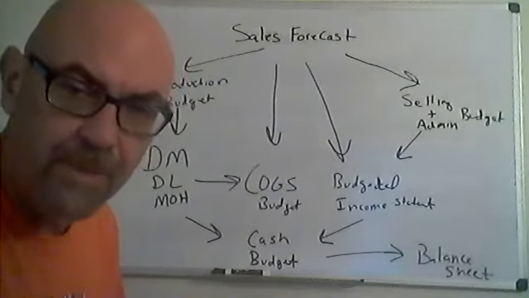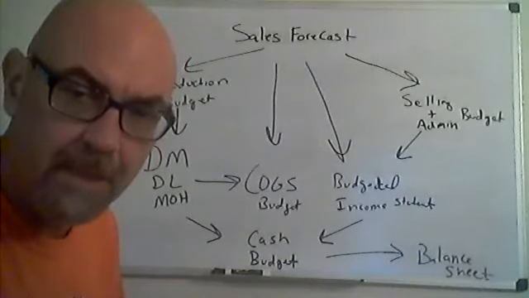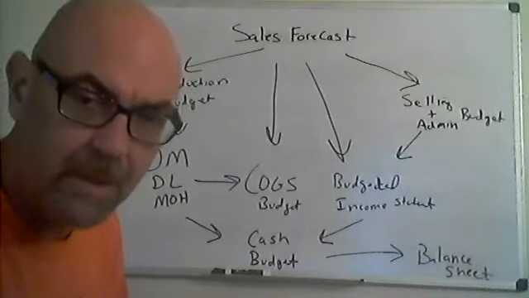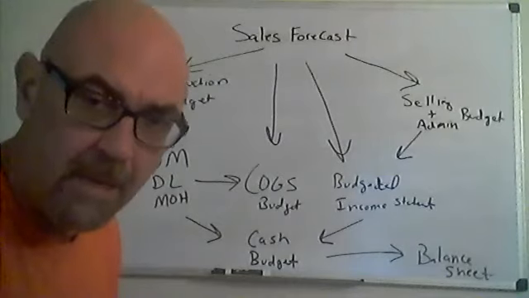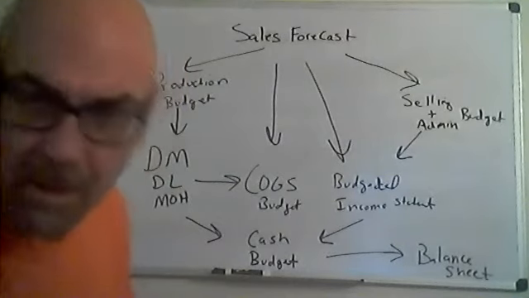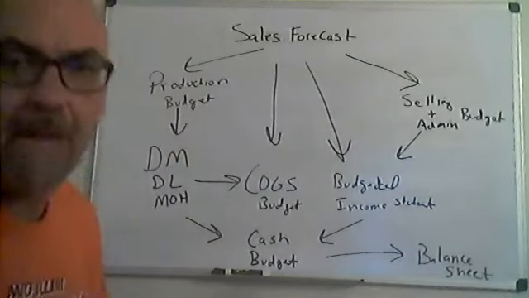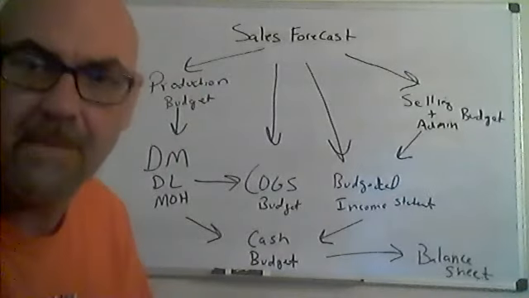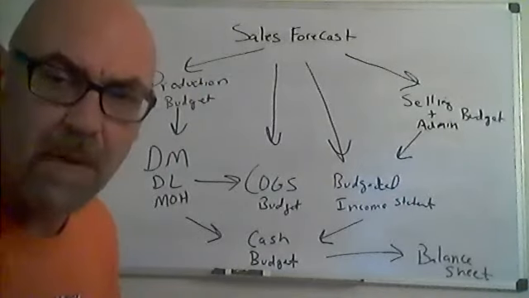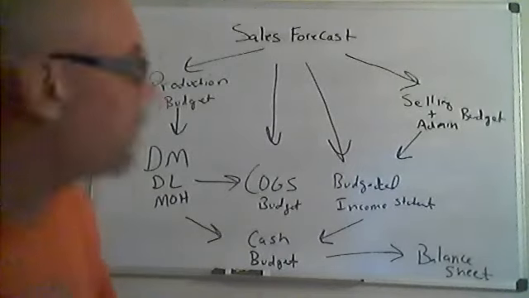Last video we went through the income statement budgeting, and for this one we are mainly going to talk about cash budgeting. I'm going to deal with a few other things after that, but just a quick recap on what we did and how this is all working together. Remember, they have to be done in steps. You have to go in the correct order in order to get your budgets to work properly.